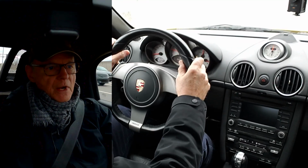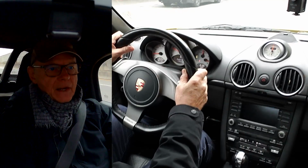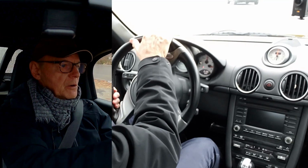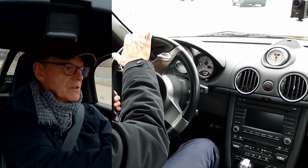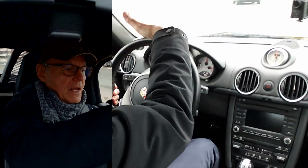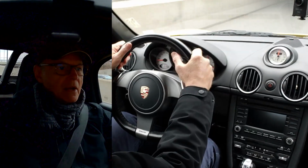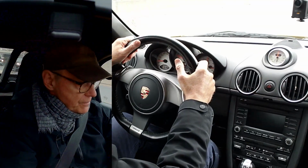Right now, we're driving along in one of the modes, which is the full automatic mode, the normal mode, if you like. It shifts through the gears without much fuss. It shifts up quite quickly, actually, so even when you're puttering along in town, I'm doing 39 kilometers an hour in 4th gear, and it will go right up to 6th gear while you're still driving around in town. This is a 7-speed transmission, of course.